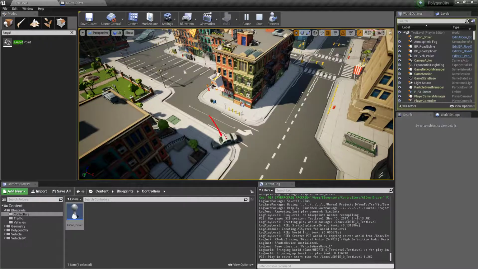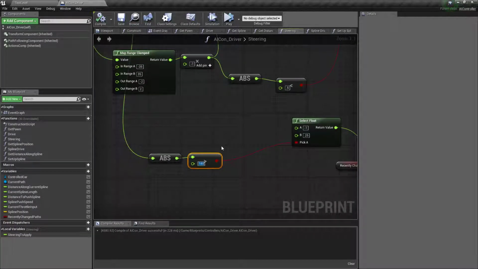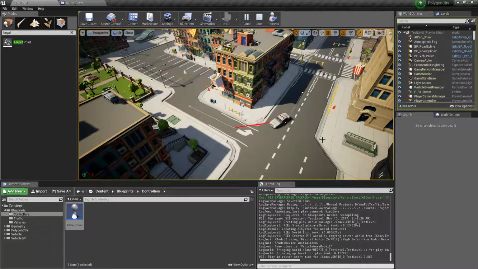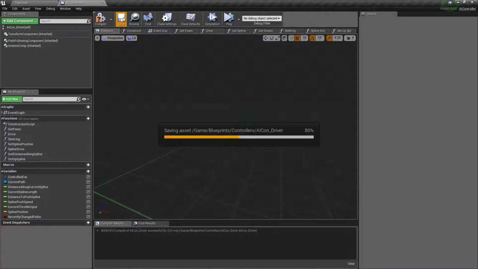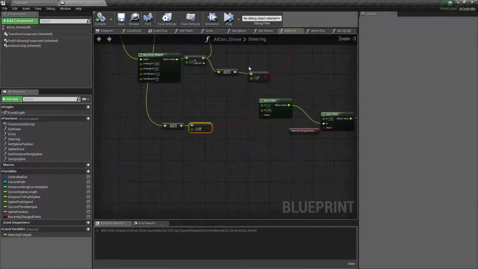Yeah, see now he's... Oh, it's because recently changed paths isn't lasting long enough, I guess.